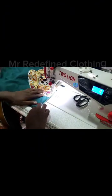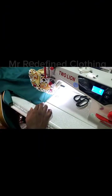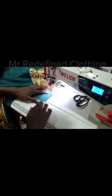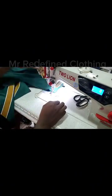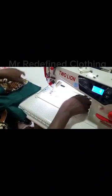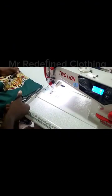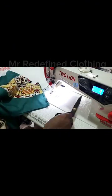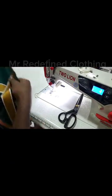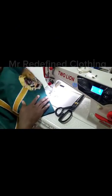I've already bought my invisible zip, but unfortunately when I went to buy the zip, I did not get green, so I just picked black to fix it on the fabric. But make sure while doing yours, you use the color of the fabric. So I didn't see green, I was seeing lighter green, so I had to just pick black at once, so that since it's not going to show, only the head will come out. It will not be too bad if I had picked green.